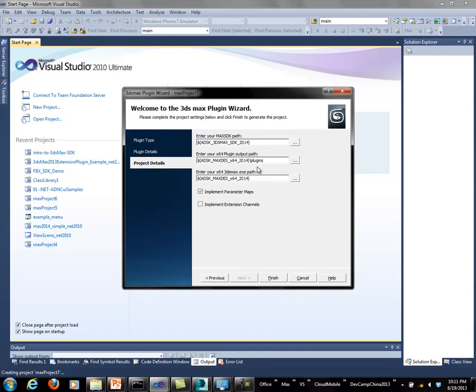And then the last page is the pointers to the SDK files. So it has a browse button, and you can browse and choose a fixed path, and it'll work fine. What I would encourage you to do is, instead of using a fixed path, use the environment variables. And you put them here in the same form that they would show up in a vcproj file as a variable. And then it's going to put that in, and that way your project now has the variables in place, and if you ever want to change the location of something, you can just change the variable as opposed to having to edit the vcproj file directly.